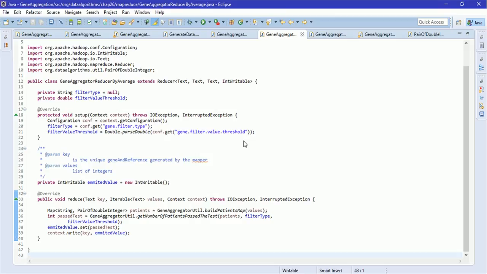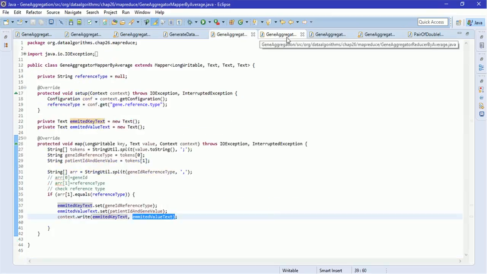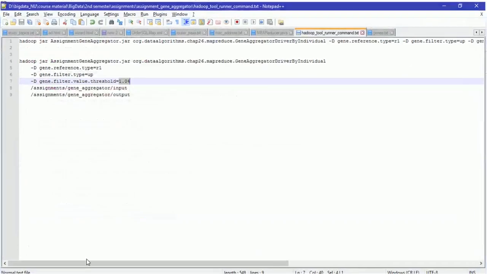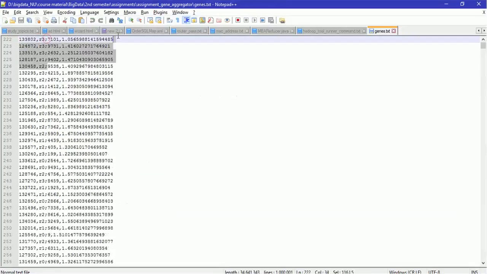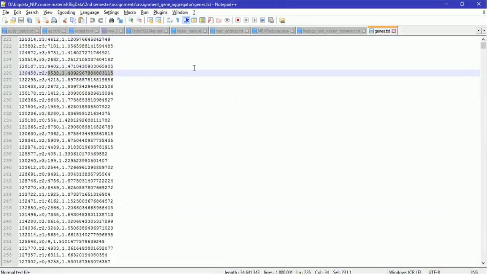We'll begin with the average, which has a mapper and reducer and driver. Here in the mapper, we just emit the key part and the value part. Looking here at the data, just emit this part and this part.